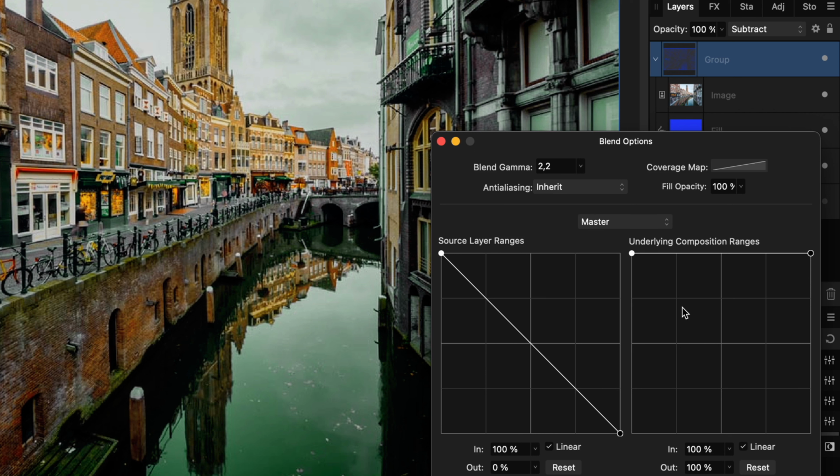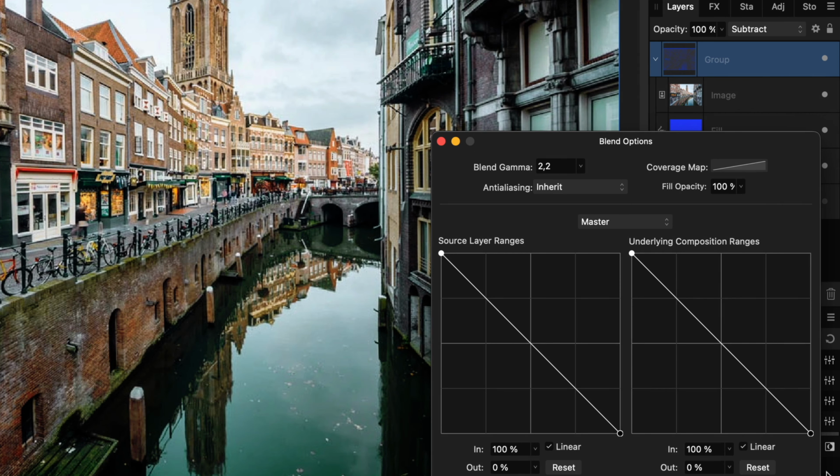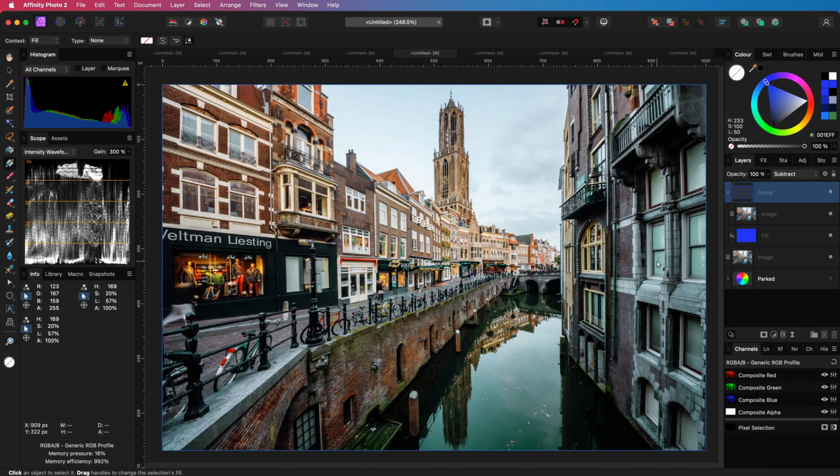That looks already much better. Next, I'm going to do the same with the underlaying layer, meaning the original bright areas will not be affected. The result is that we protected the bright values and applied the subtract predominantly in the shadows and the midtones. That looks pretty cool. The before and the after.